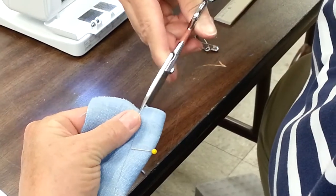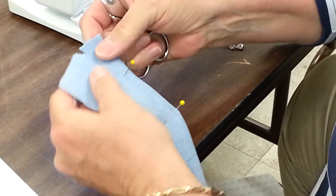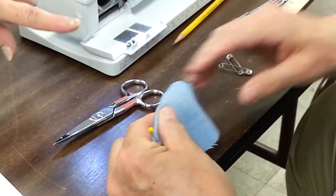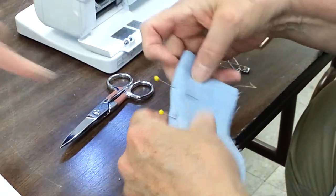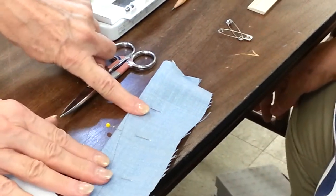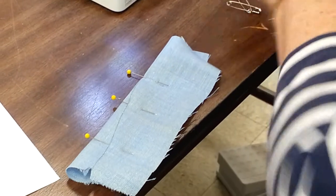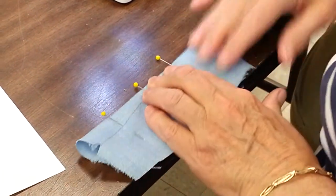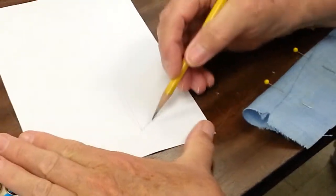Just to mark the edge of where the dart is. If you pin the top where they're clipped and then put a pin right there — but do this one first, then it's got a fold. Okay, all that knowledge is important. Here's your folded edge and here are the two edges of the dart.